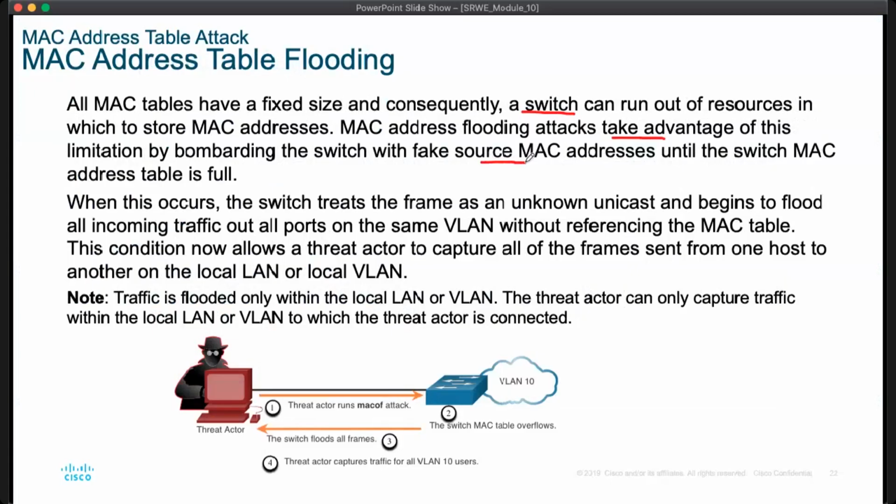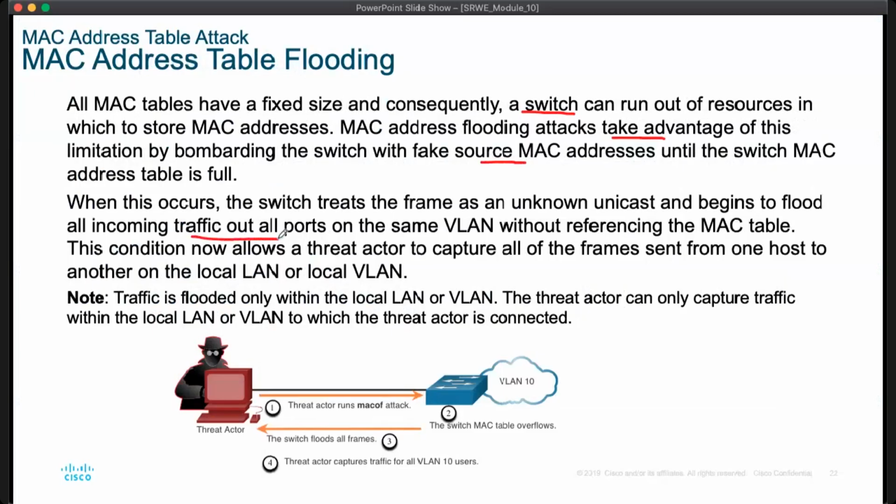When this occurs, the switch treats the frame as an unknown unicast and begins to flood all incoming traffic out all ports on the same VLAN without referencing the MAC table.